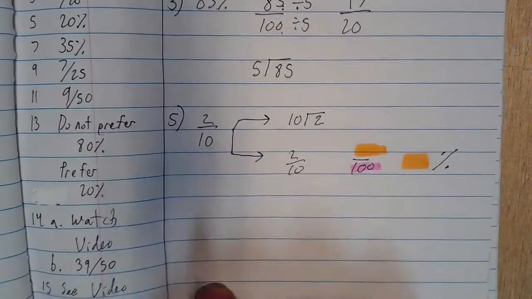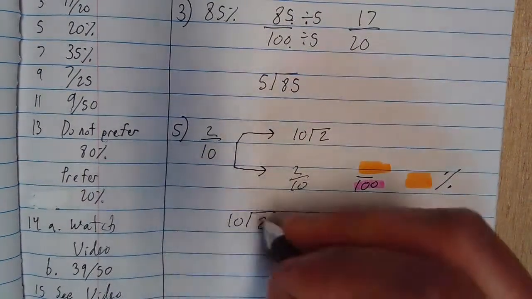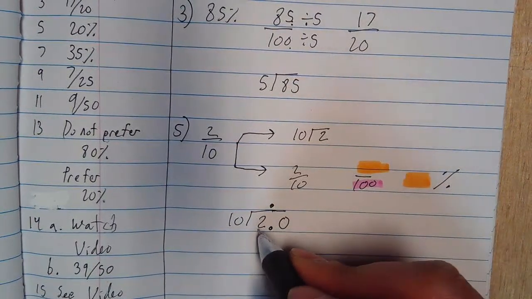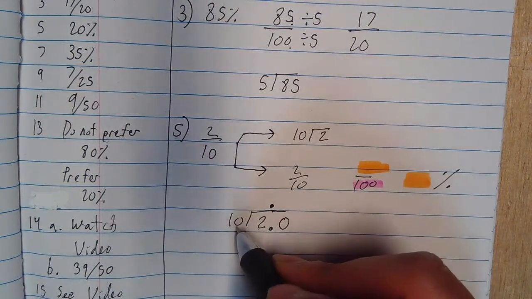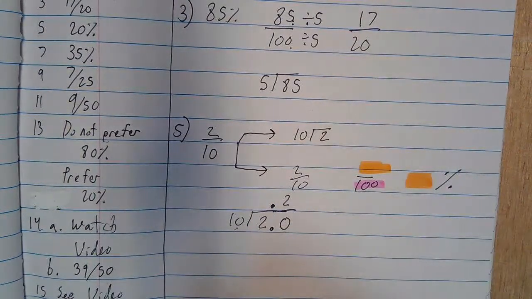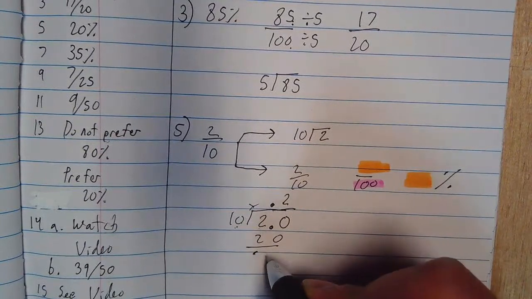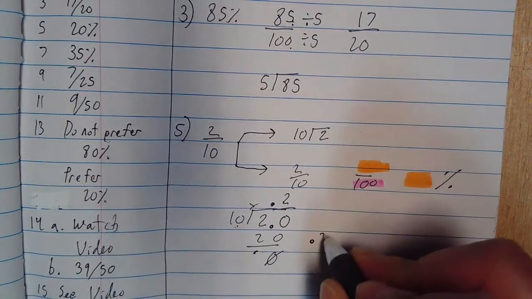If I divide the numerator by the denominator, I'm making groups of 10. Out of 2, I can't do it. I'm going to break this up into tenths. That means each whole becomes 10 pieces, which means I now have 20 pieces. So if I want groups of 10, and I have 20 pieces, that means I'm going to have 2 groups, right? Or 2 big groups of 10. Either way, 2 times 10 is 20. That gives me 0. I subtract. All right. 0.2, 2 tenths.